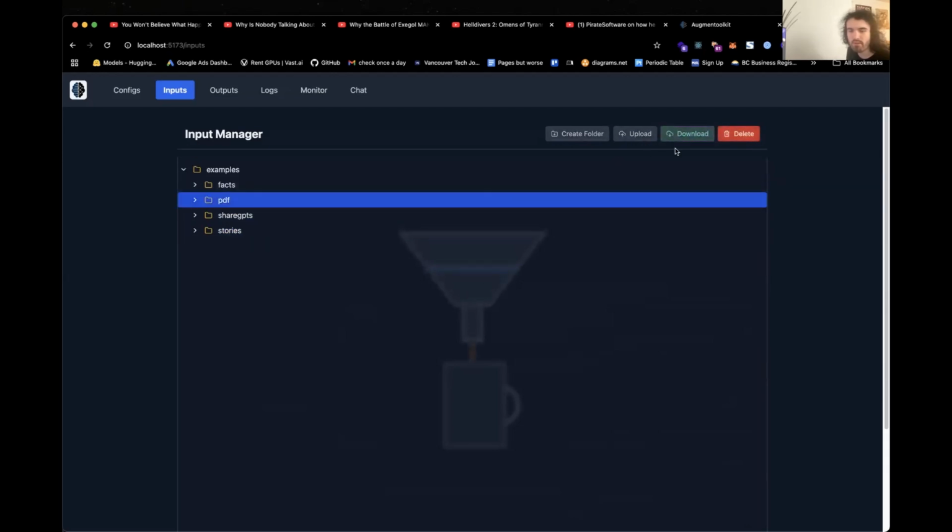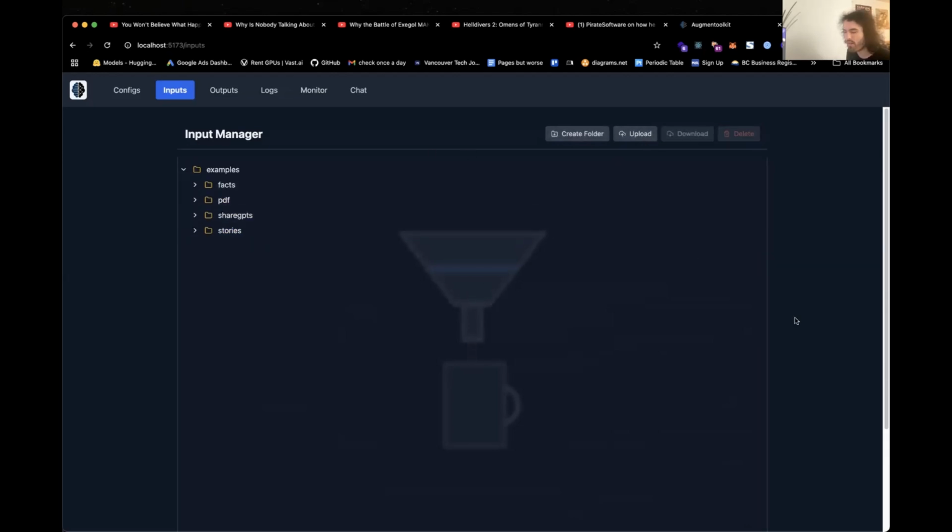Kind of semi-pointless, seeing as this runs locally, but when this is eventually hosted, this will be useful. And in the meantime, if you want to have a degree of separation between your Augmentoolkit input folder and the things that you actively change, then download is very useful because it makes a copy in a different part of your computer.